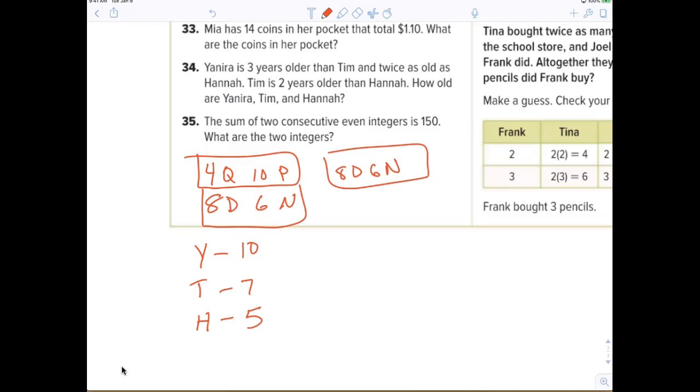Everybody okay with that? And again, it was just, I think, trying some numbers, right? As long as you start with Hannah, I think you're in good shape. Yes, sir. So, would that mean I don't think so, but how old do you want Hannah to be? Yanira is twice as old as Hannah and 3 years older than 10. So that works out. You agree with that? Yeah. All right. So I'm happy. All right.